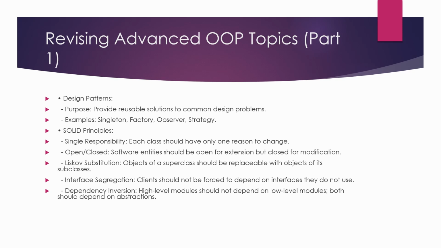Next, we have the SOLID principles. These are 5 key design principles that ensure your code is maintainable, scalable, and easy to understand. We will take a closer look at each principle: single responsibility, open or closed, Liskov substitution, interface segregation, and dependency inversion. These principles are the foundation for writing robust and flexible object-oriented code.